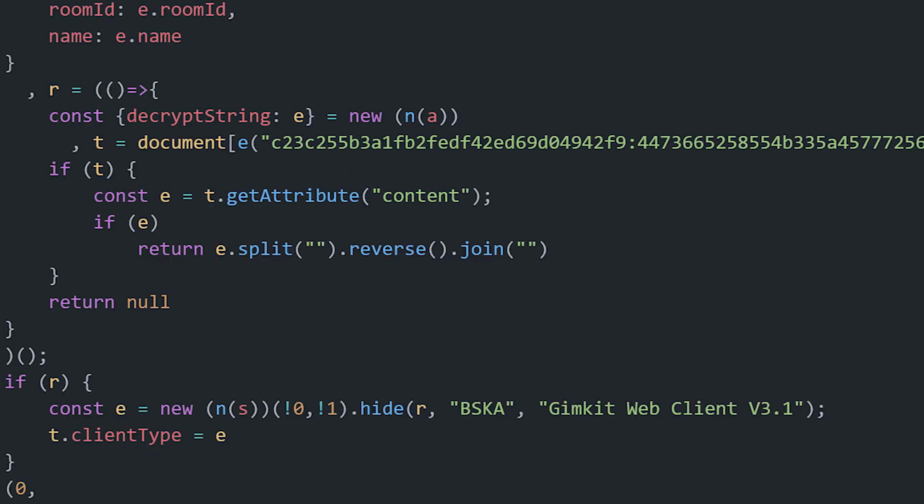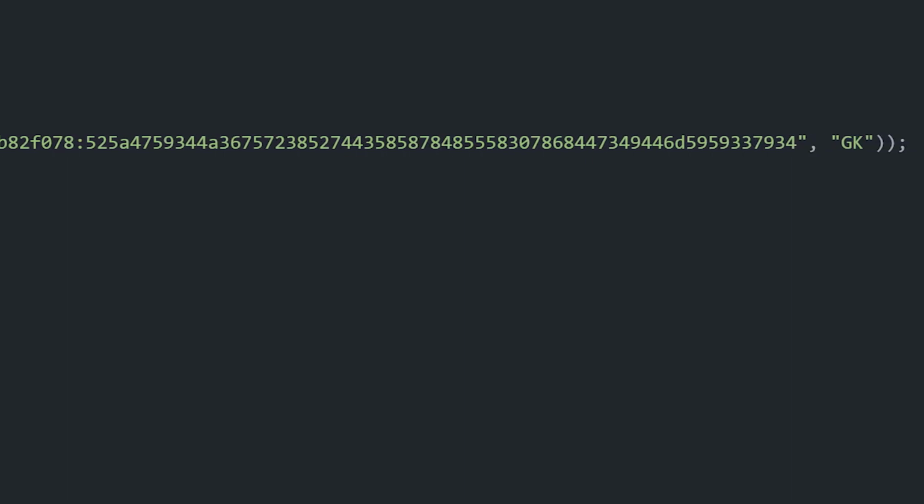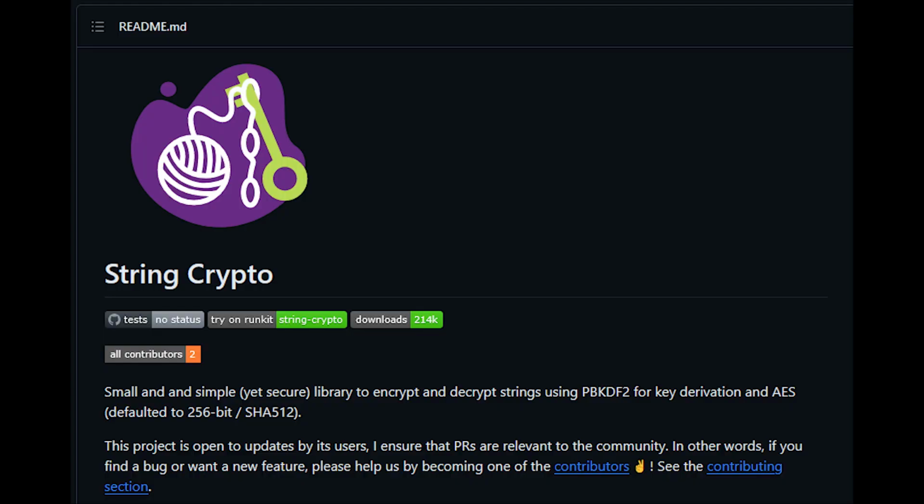It's generating this function that's just a little bit up. What the heck's going on here? Let's tackle the elephant in the room first. These massive functions that look like they're decrypting something or another. A quick trip back to GitHub shows us that Gimkit is using string crypto here, and it's pretty trivial to get what the output of the function is.